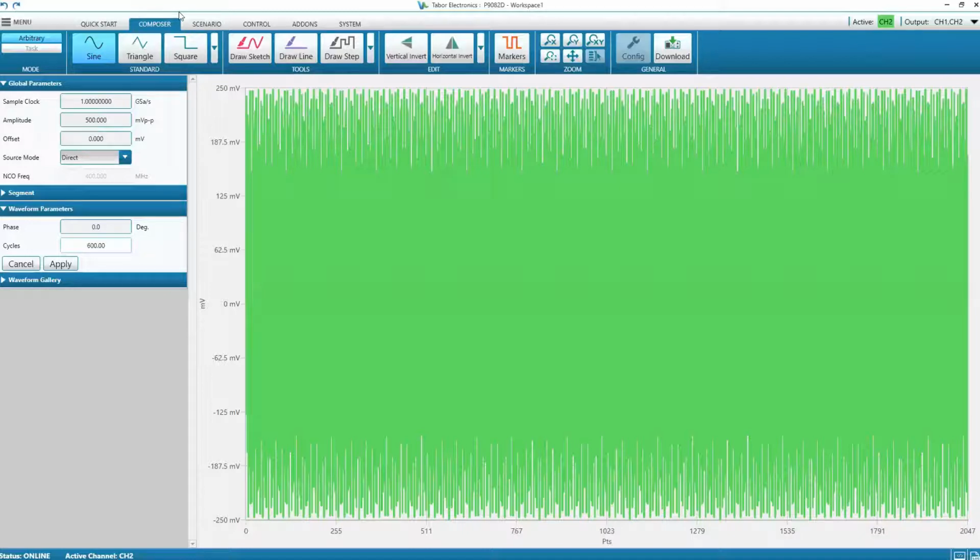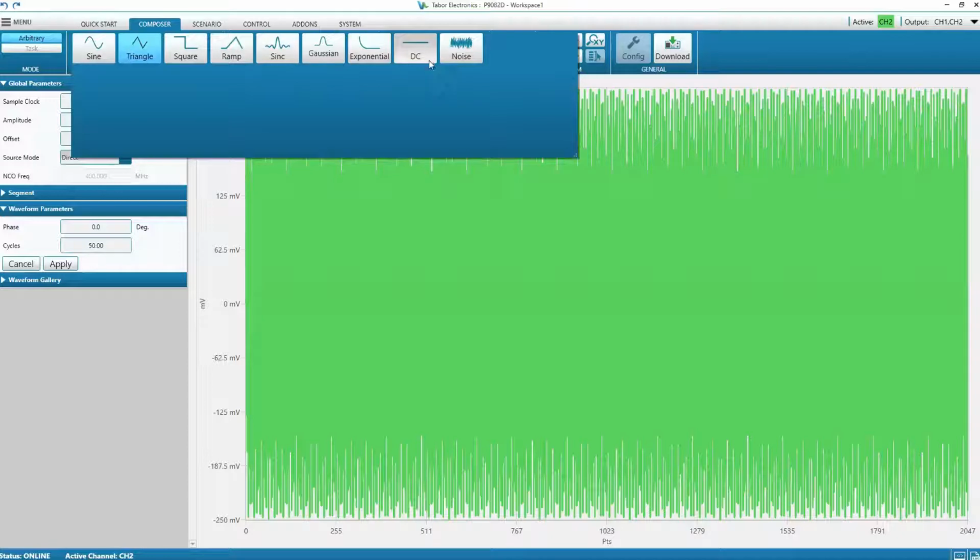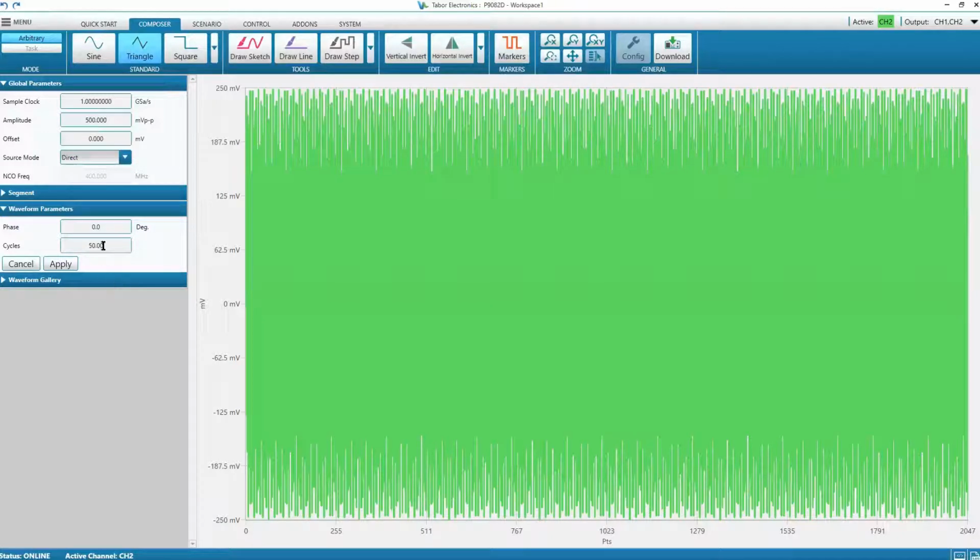This is the Wave Design Studio software that comes with the Proteus AWT. And as you can see, I can very easily generate different wave shapes, from the standard ones to wideband noise, and it's a very intuitive piece of software.